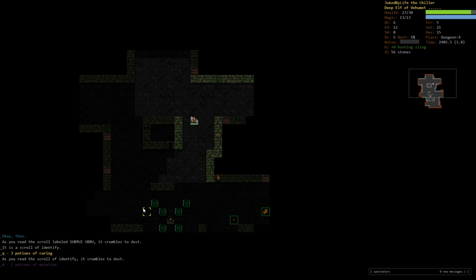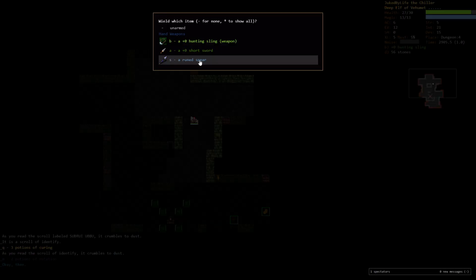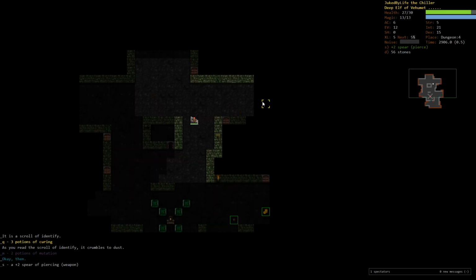Curing is good early because that can remove poison. So adders are now less scary. Generally anything that can poison is less scary at this point. You know what, before I do this, I'm going to put on the Ruined Spear, plus 2 spear piercing. Okay, I think that's gonna be better than the dagger.